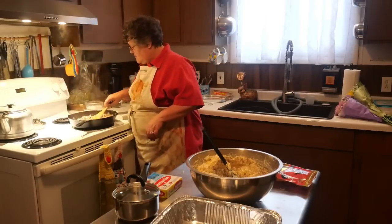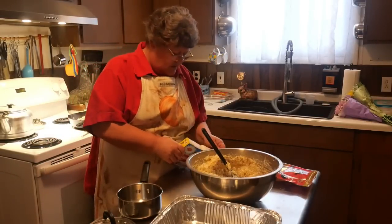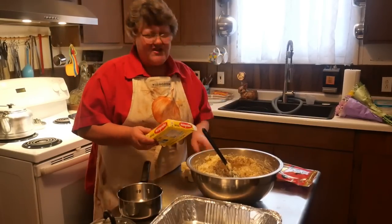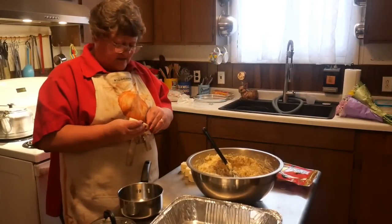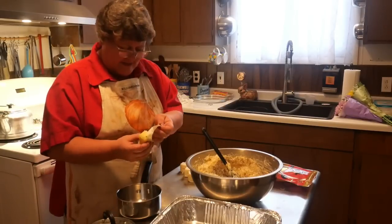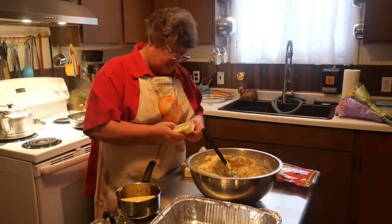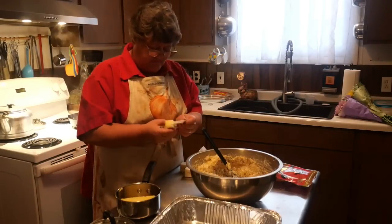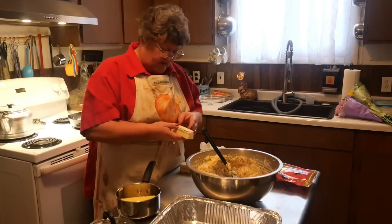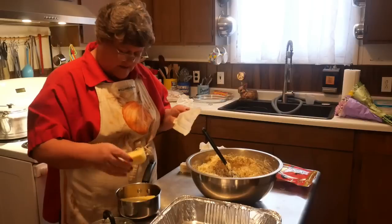We're going to get our butter melting. I'm using margarine this day, only because I'm out of butter. I gotta get to the store. Actually, I don't buy butter at the store anymore. I buy it from my Amish ladies because it's so much cheaper. So we're using this. I also got vegan butter, the plant-based butter. And really, I tried it the other day and it's not bad. I used it. I don't remember what I used it on, but I did use it. I got it when I went to Pine View. I thought, well, I'll give it a try and see how it does.